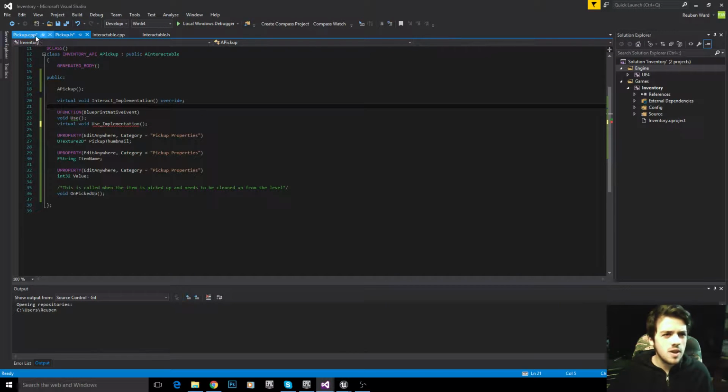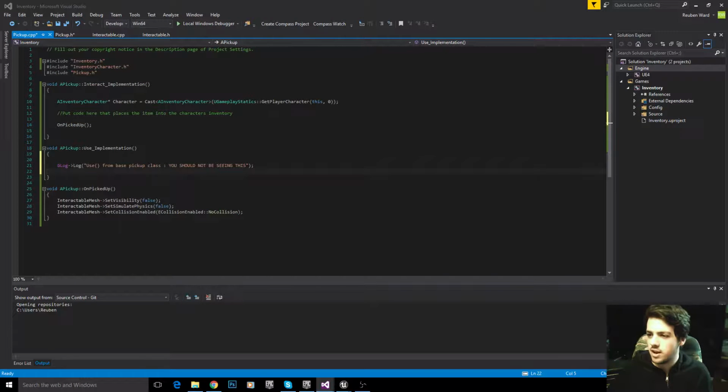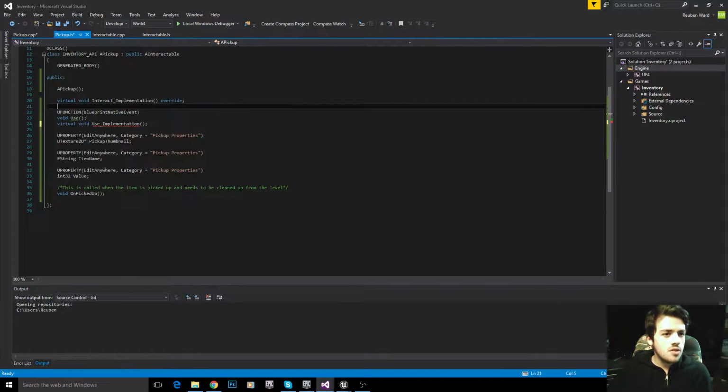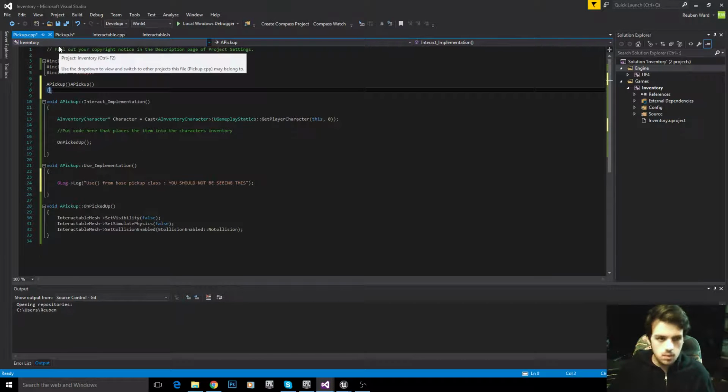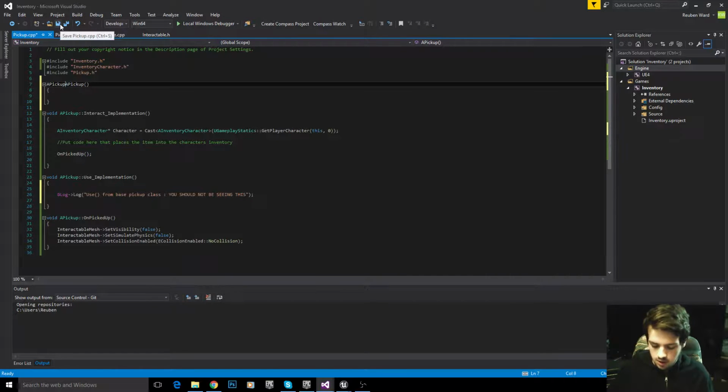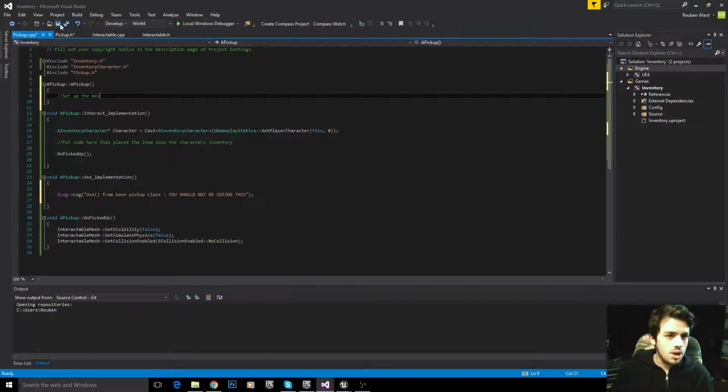And that's basically the base pickup class. That's really all we need. There's not really much else. The last thing I'm going to do is write the constructor for this class. To do that, all we do is take our constructor, and then we create one in here. And all I'm going to say is set up the mesh for the pickup and set the item name, the help text, which is that little text that says press E to pick up or whatever, and item value.